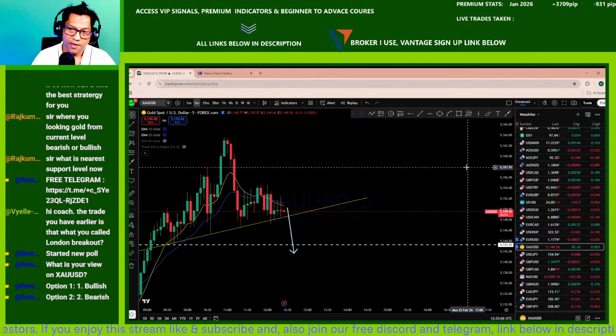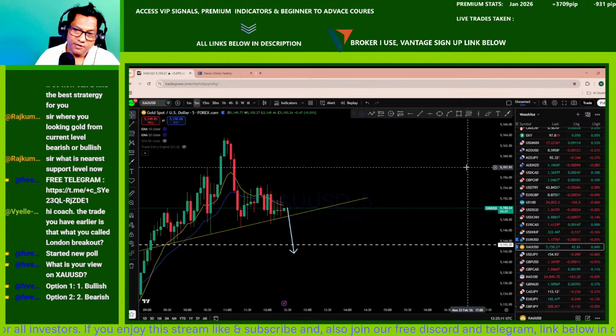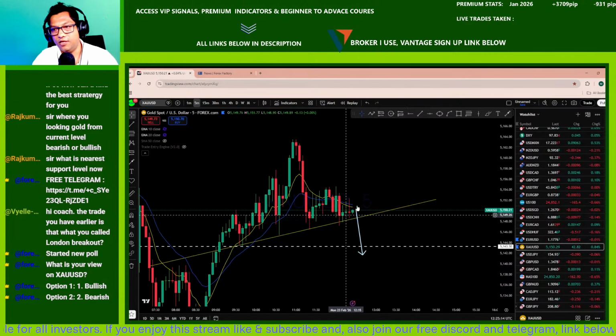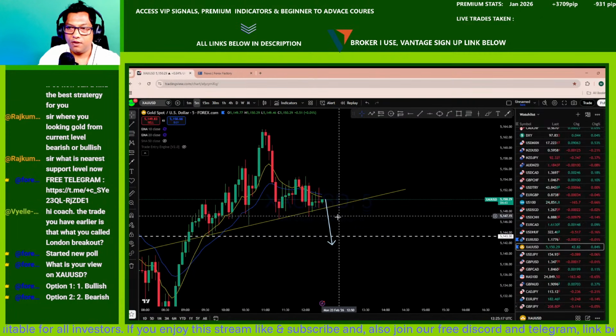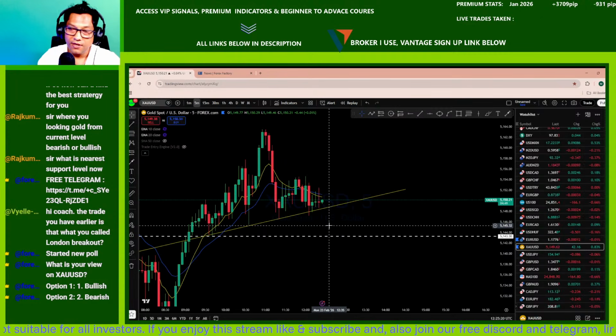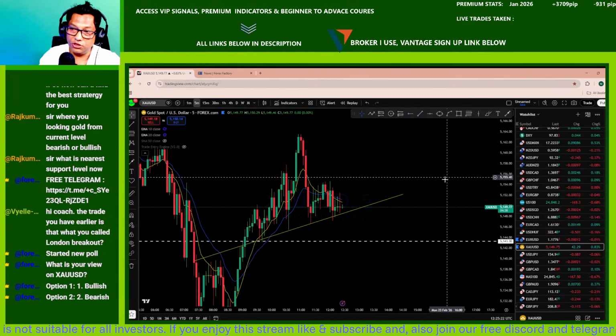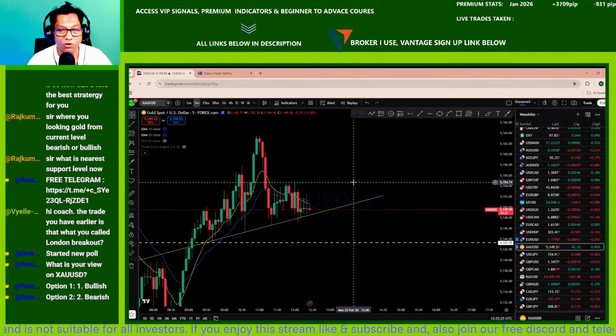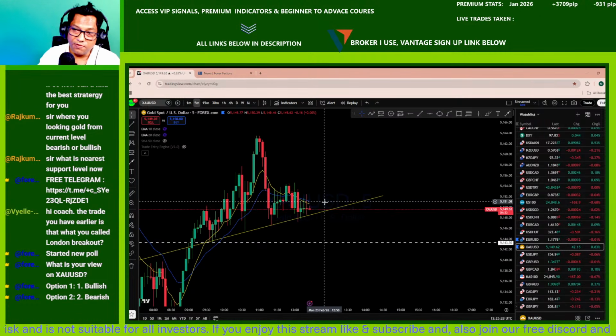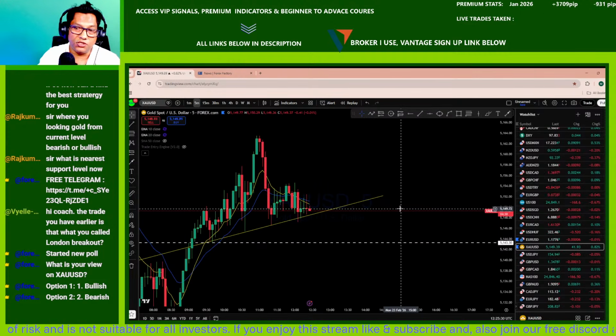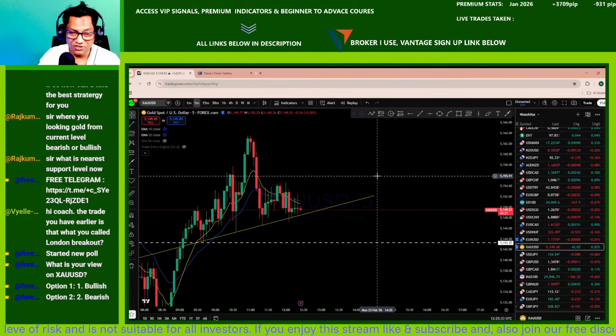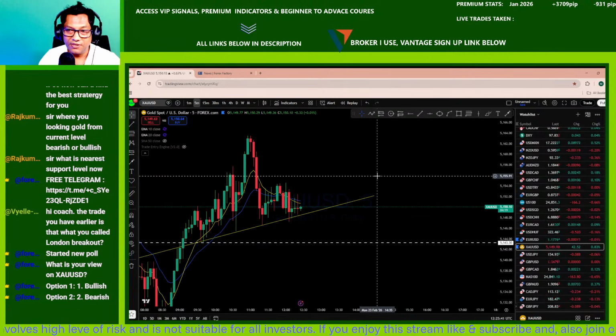Another doji. 5 minutes, another doji. Now you see, back to back two dojis, and this kind of market is neither bullish nor bearish. Sometimes it's very confusing to enter in those situations, right? Because you see back to back three candlesticks in the same row. So it's a one candle range. And the worst thing that you can do is to enter in a ranging market, because it's not gonna move anywhere.